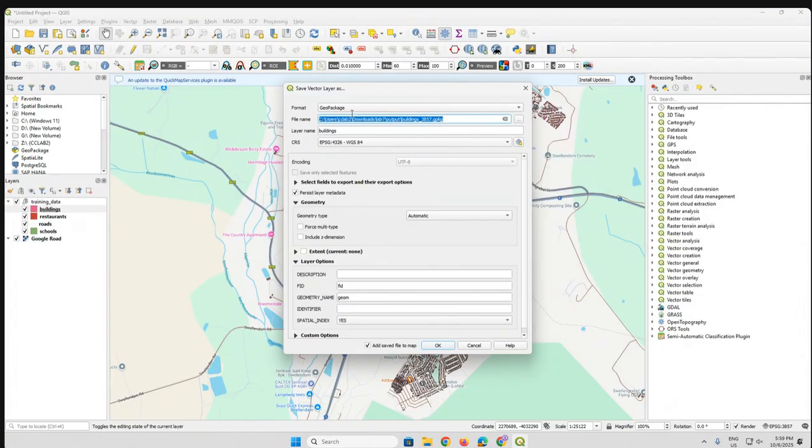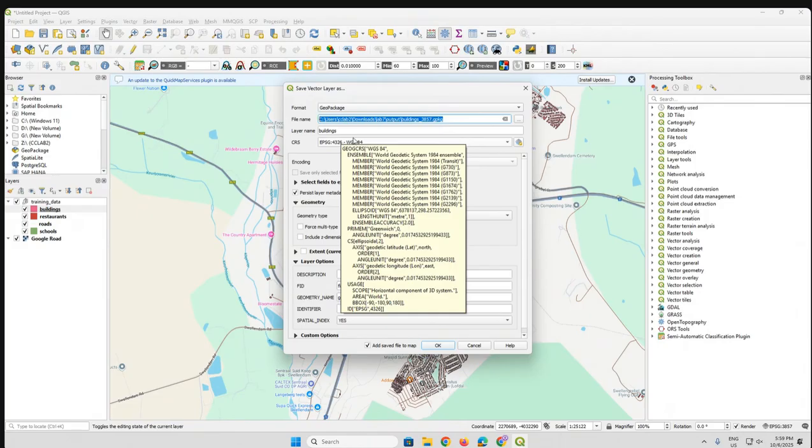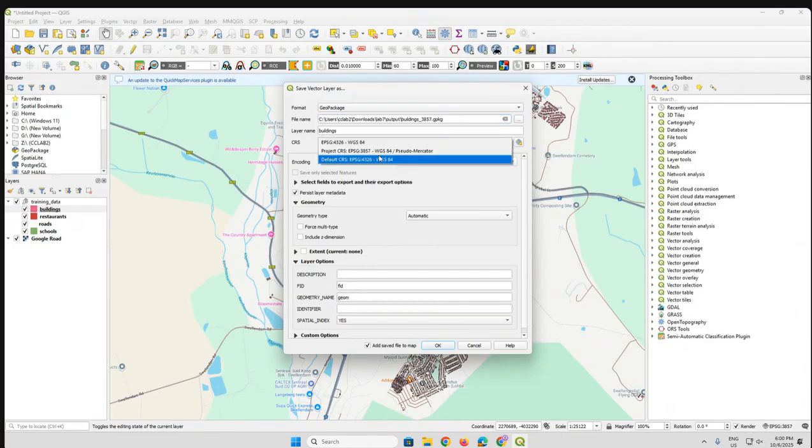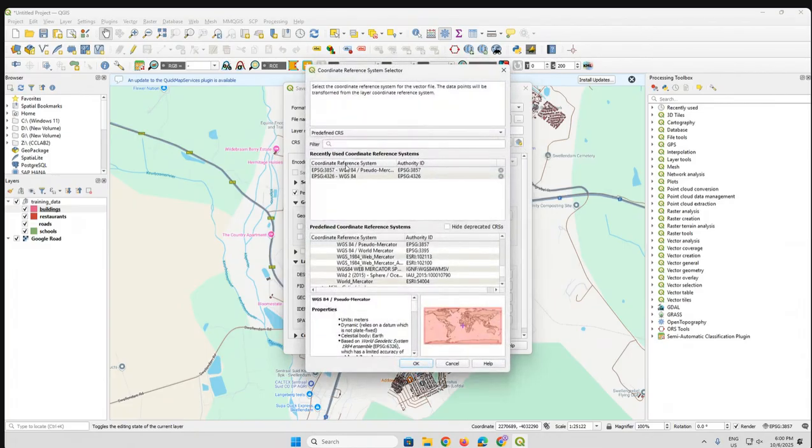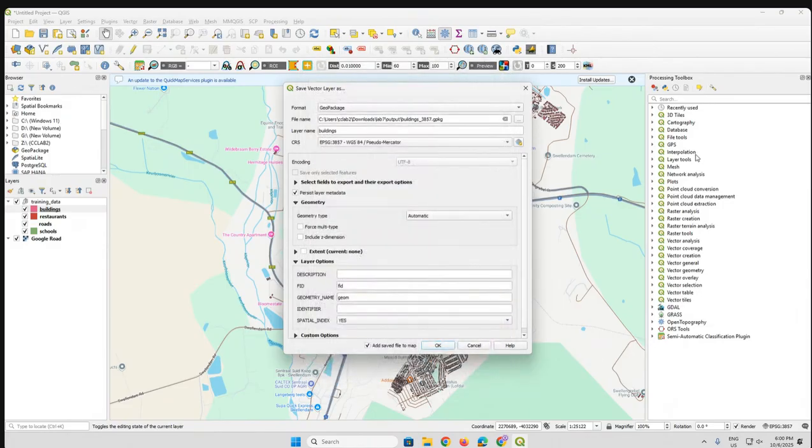Now, after selecting the name of the layer or name of the file where it is getting saved, we have not converted the coordinate system yet. You should select the correct coordinate system here before clicking OK. अगर ये step नहीं करोगे तो वो 4326 नहीं रह जाएगा. ठीक है? So select the correct coordinate system, that is 3857. Most probably this should be available here. If it is not, you can click here and search for 3857. Okay? Click OK.